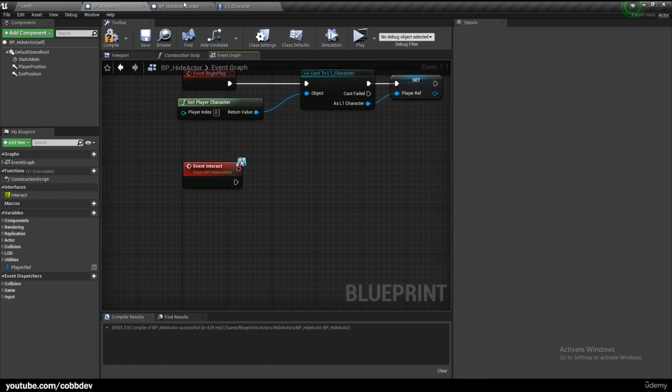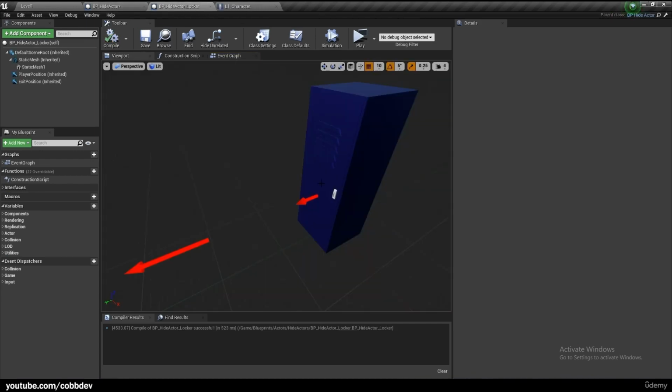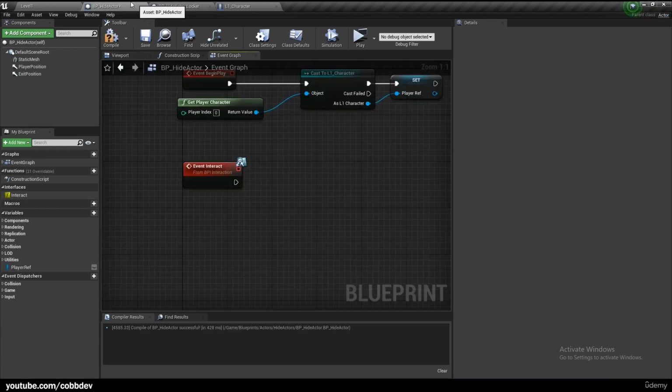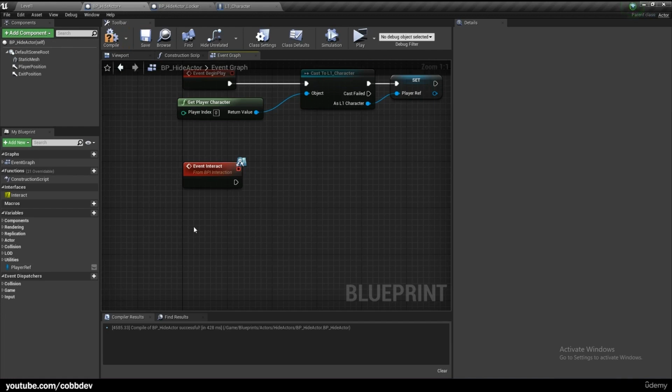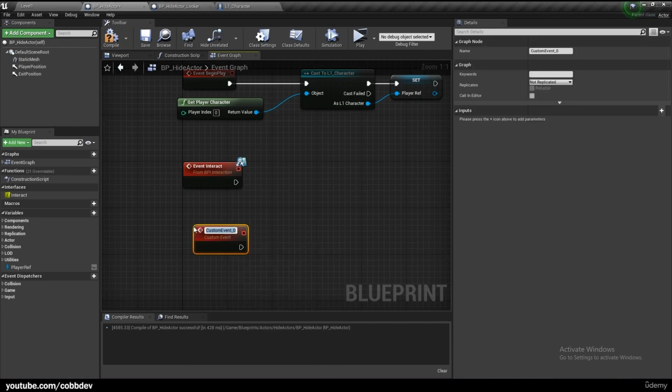So when we interact with it, we want to move the character into our hiding spot. No matter what our child hide actors are, no matter what kind of hiding place they are, in every single one, we do want to move to this player position. In the locker itself, we're going to add some code to make sure the door opens first, and then we go in, and then the door closes, but that won't be universal to every single hide actor you might make. So in the hide actor itself, we'll add the moving, and then in the children, we'll add any extra necessary steps we need. So let's make a custom event, and we will call this move character.